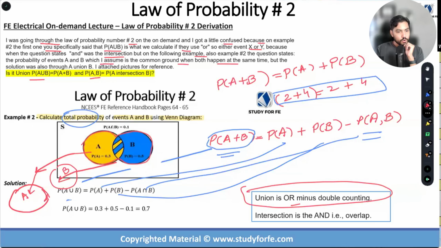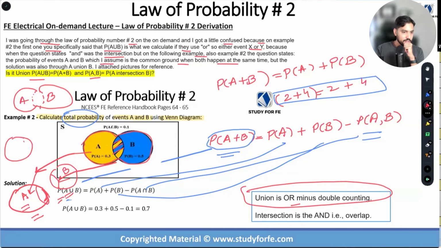But if I make a copy separately of entire A and entire B, this region, which has blue and yellow stripes, can you guys see that it is being double counted over here? Essentially what I'm looking for is A, B, without double counting this area. When I took the entire A, it has this area, and if I took the entire B, B also has this area. Can you guys see how it is being double counted? That's why we remove one overlap so that we only keep one overlap, not two overlaps.